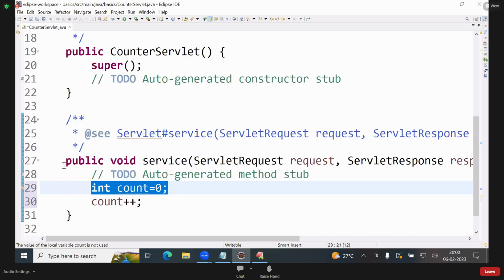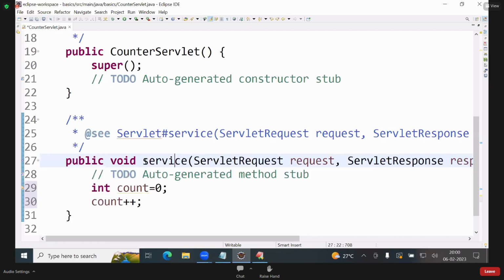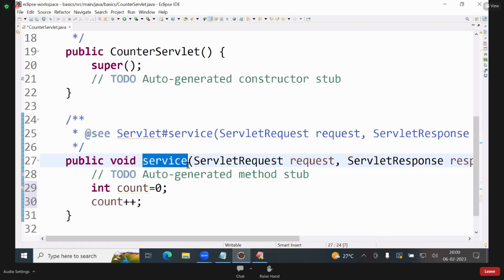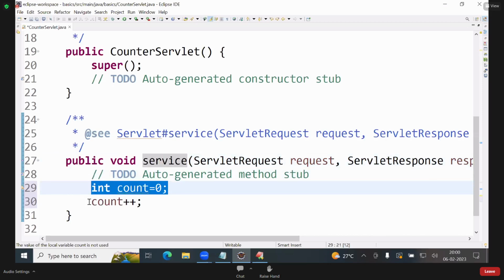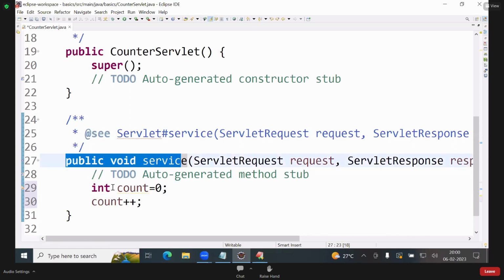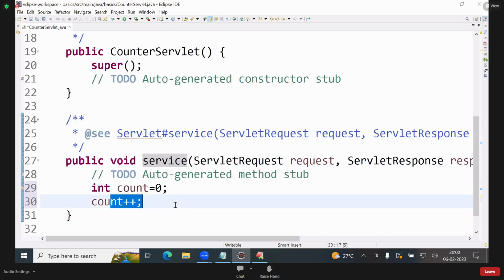Here what is the method name? Service. When is the service method called? For every request, the first request, second request, all requests. A request comes, then count equal to 0, plus plus makes 1, and you can display it in the PrintWriter: 1. Again the service method is called, again count equal to 0, again 1.